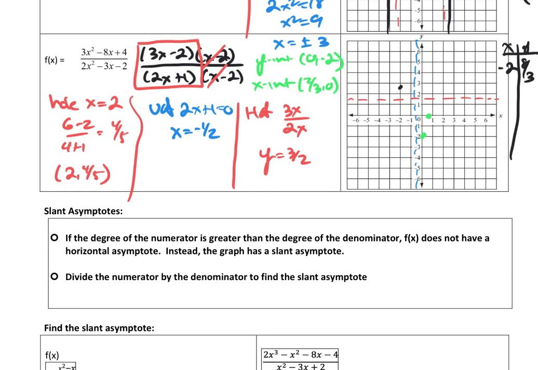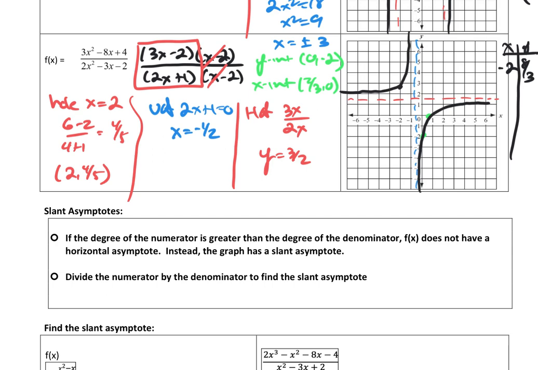And now we have enough information to sketch our graph. Now again, when we're sketching this, we're going to follow through our points and go along our asymptotes. So I'm going to come up, go through my intercepts, and then curve out, and then I'm going to come down, go through the point that we found, and then curve out. And that is our function.